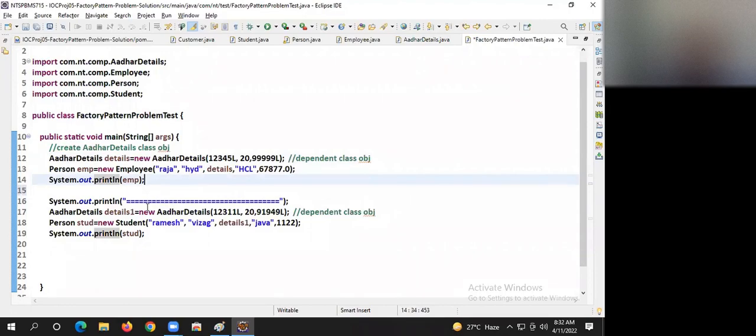He will ask factory, hey factory, give me employee object. It gives employee object. Hey factory, you give me student object. Are you understanding my point? It will give.